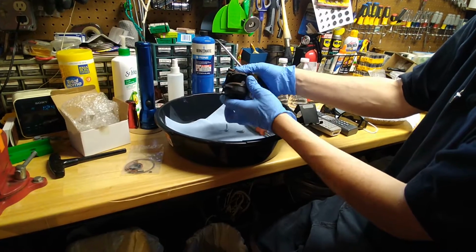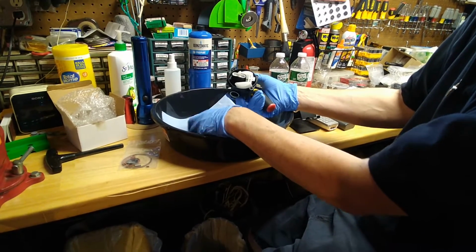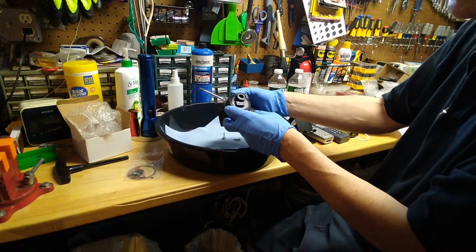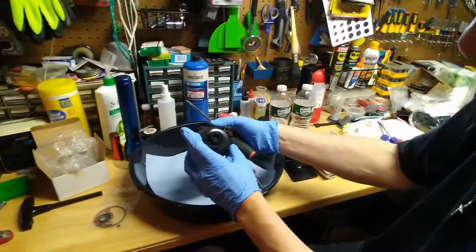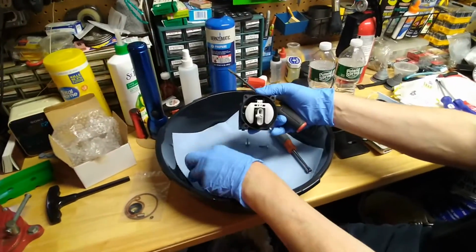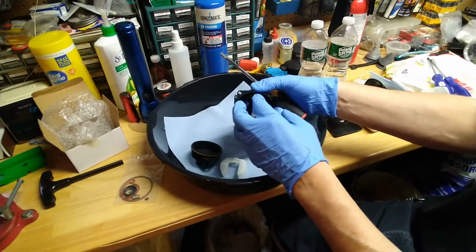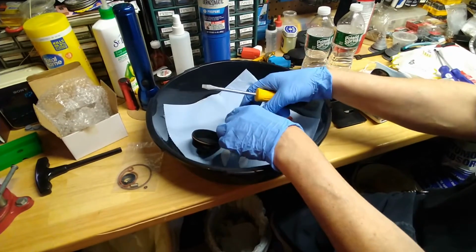And so now comes the part. When this is on the carburetor, you want to take a picture of how it's oriented, because it's only supposed to go one way. Okay, here's the float. The parts I lost were the needle and the pin here that holds the float in.